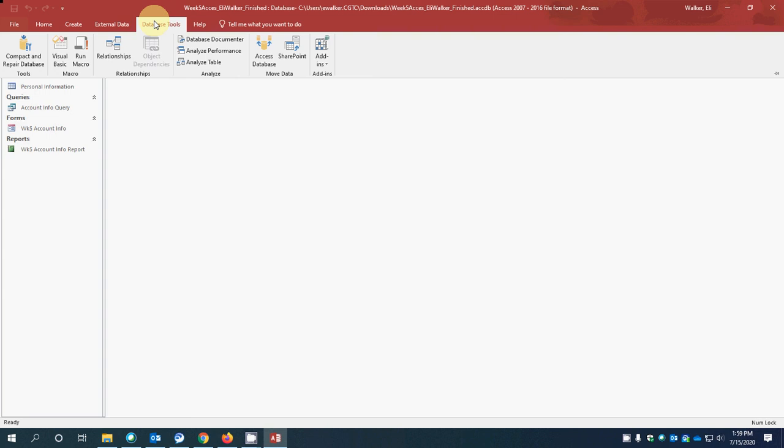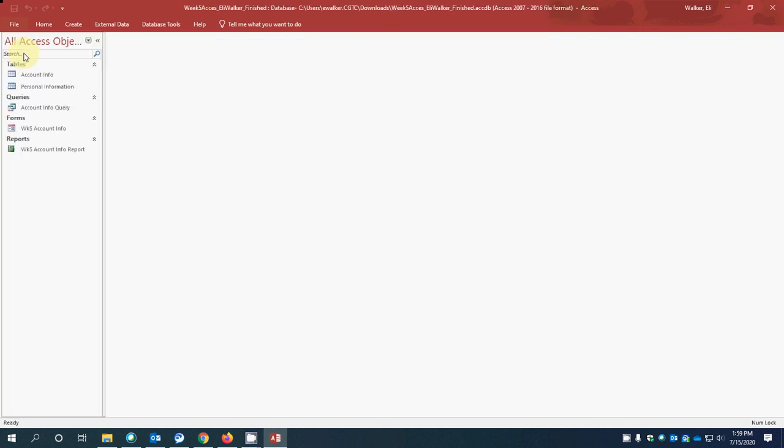Because face it, if you have a bookshelf and the bookshelf has all the books put together and organized, or also known as indexed, you're going to be able to find your books a lot easier than if books were just thrown in upside down with a lot of spaces in between them. So what we're going to do is go into our database tools and compact and repair the database here.